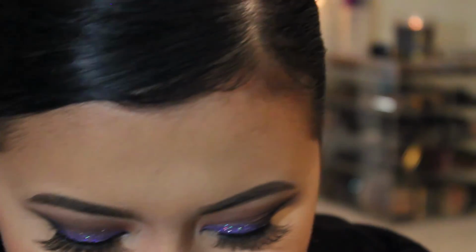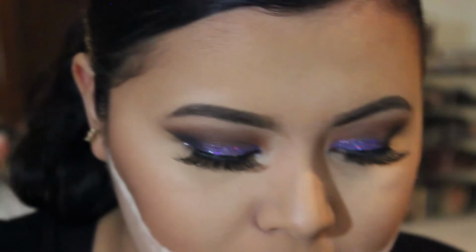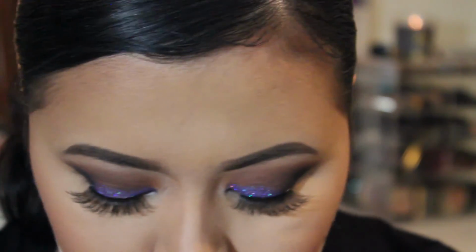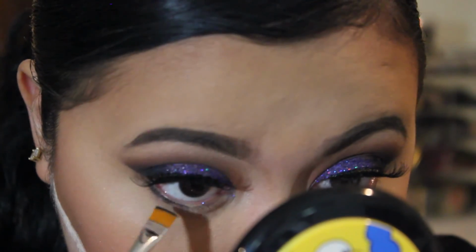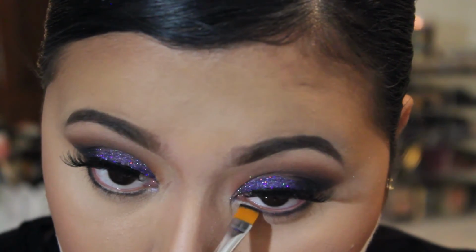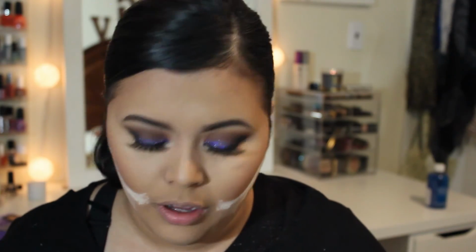So what I'm going to do is take this black on a super defined brush. I'm going to basically use this as eyeliner. I'm just going to get it super close to the lash line. I'm not going to blend it or do anything to it other than place it on the lash, basically as if I were putting liner down there to make sure that our lower lash line is a little bit noticeable. I'm just going to brush off all this powder.